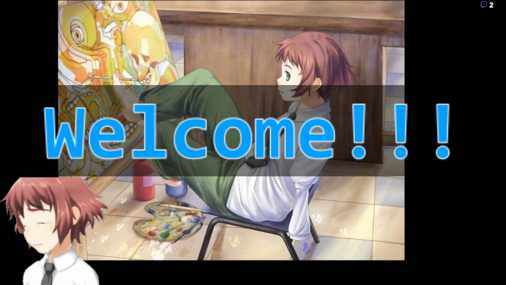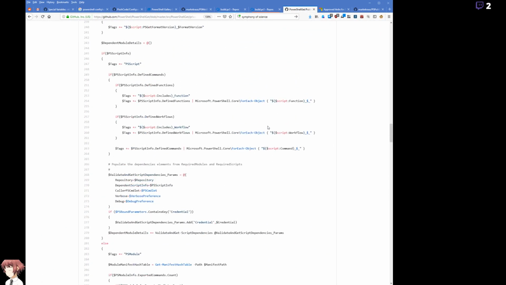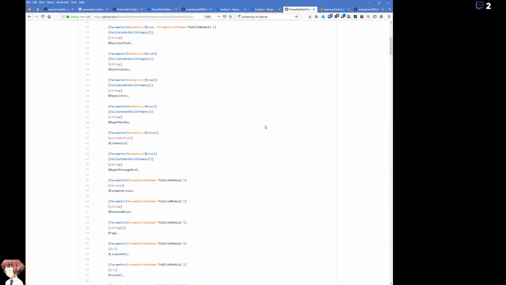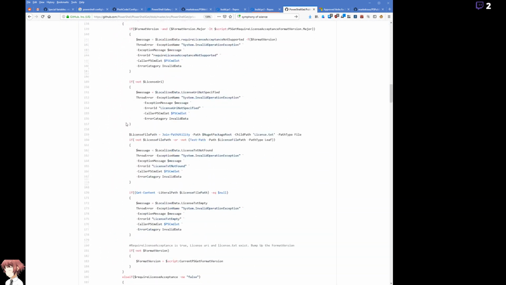Maybe my Google-fu is weak here, but I did end up digging through the PowerShellGet source code, and I was able to track into a specific private function that they have called Publish-PSArtifactUtility. This is what's getting called under the hood to actually create the nupkg file.